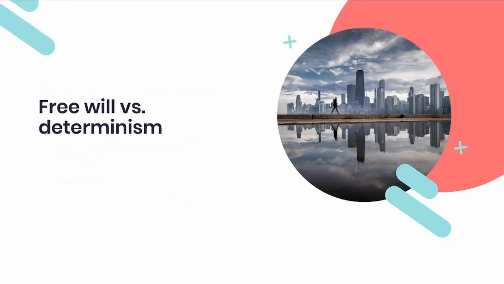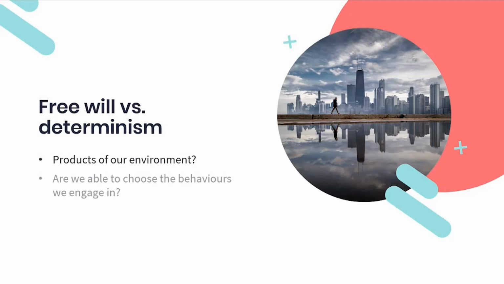The next question that is still asked today is concerned with free will and determinism. Think about it. To what extent do people have control over their own actions? Are we purely products of our environments and guided by forces that are out of our control, or are we able to choose the behaviors that we engage in? That's a debatable issue. Legal systems around the world punish people who've committed crimes because they believe they made a decision to participate in a crime. And some believe that the environment still has an impact on how we engage and what we engage in and what we decide. What is your opinion? What do you think? How much does the environment influence our behaviors? And do we have free will?